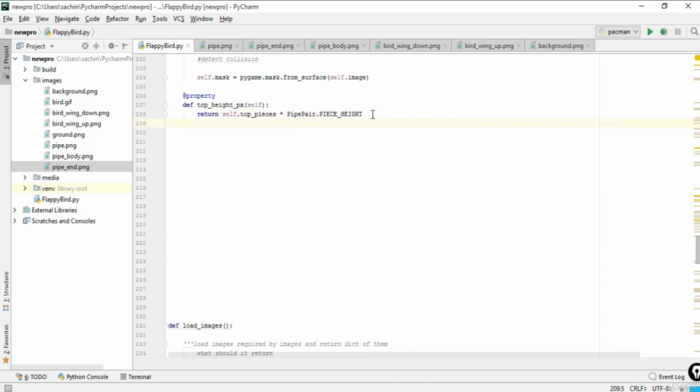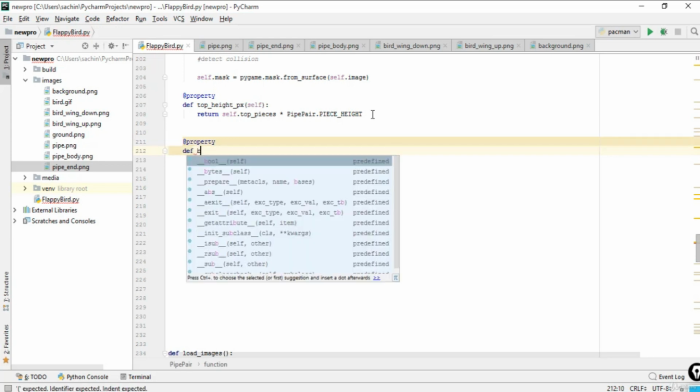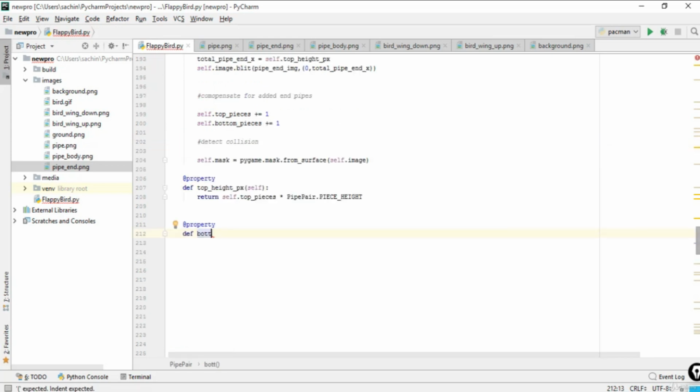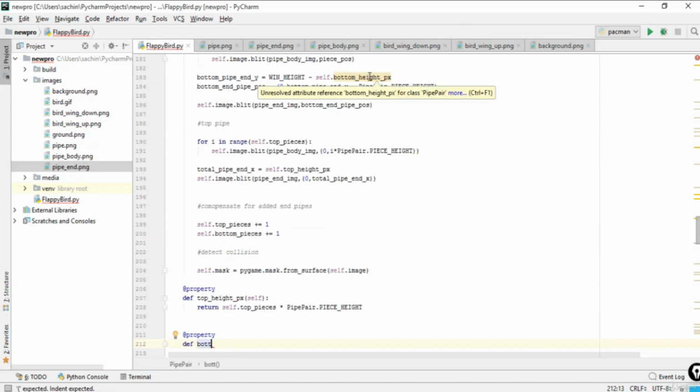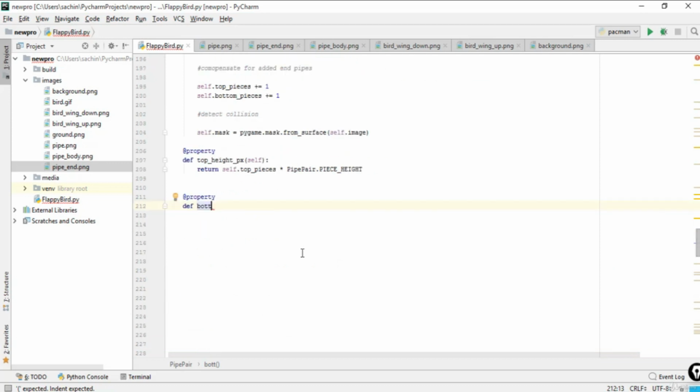Now what we'll do next is add another property after this return, defining the bottom height pixel, which will get the bottom pipe height in pixels.